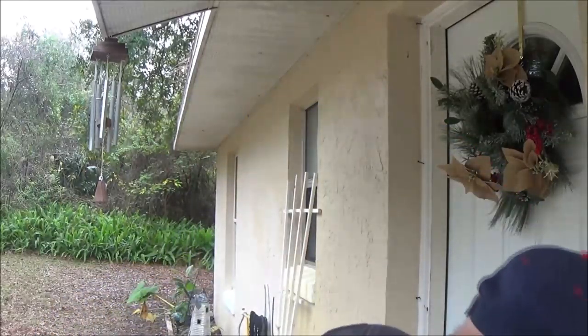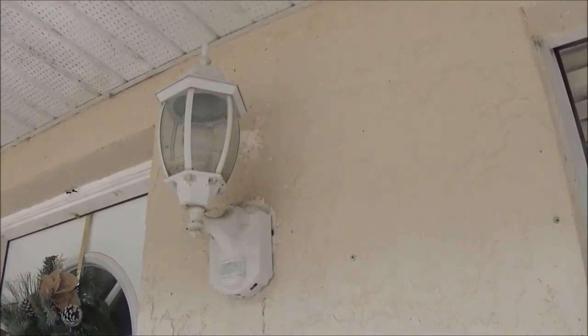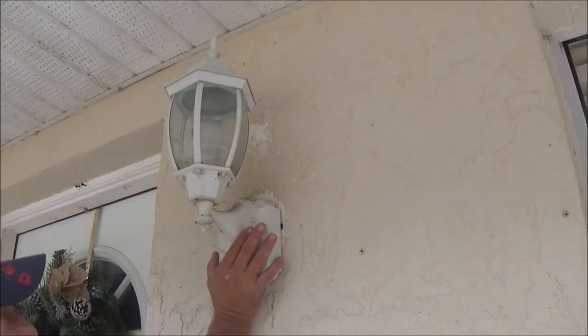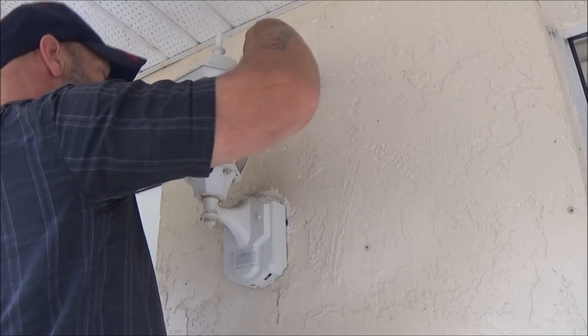This is a crystal clear 100 watt bulb. I think we bought these for her Easy-Bake oven. But let's get the top off of this and change the bulb. We'll kick it on and see what happens. I'll see if I can cover it with my hands to get it to kick on. But I got it turned off right now.